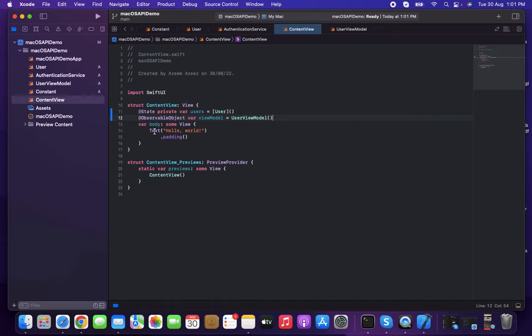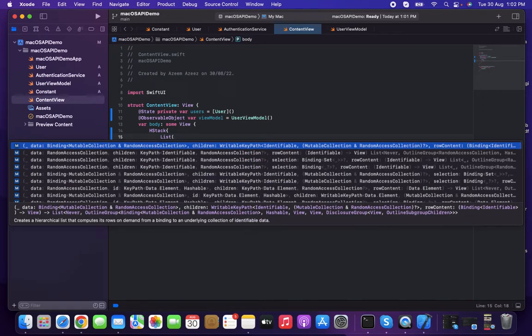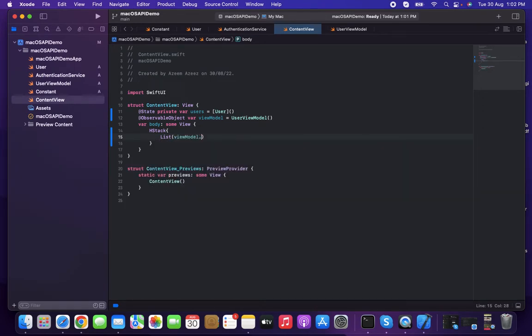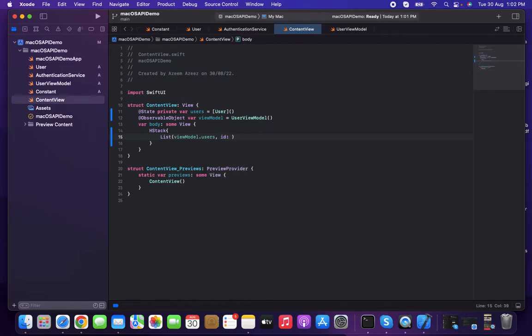And inside the body I'm going to remove this and add a few lines. Let's go for the HStack. I want this to be horizontal, so I'm using a horizontal stack. And inside, I'm going to go with a List. This list is going to be viewModel dot users, and I want the id to be ID by itself.